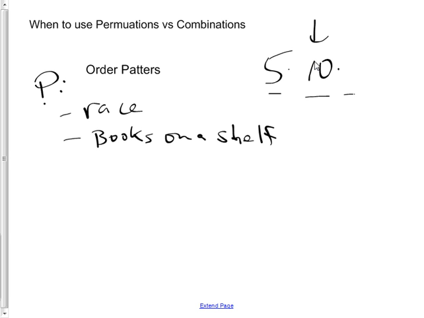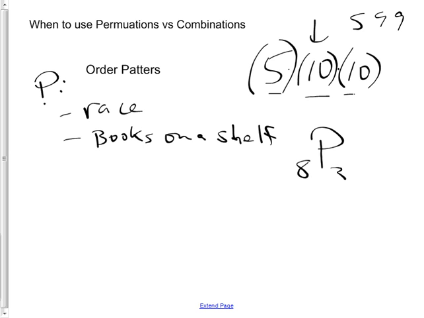And then the third digit of my number can be like anything again, because you can have repeating numbers, like 599 is at least 500. So I got 10 choices for this last digit. All right, so I would not say that that's a permutation question because you're going to want to use the blanks for it, not a permutation. It can't be like 8p3. That would not work, because that only works if it's like this, 8 times 7 times 6. So permutation, I wouldn't say that kind of a number question is a permutation. But books on a shelf would be a good one.